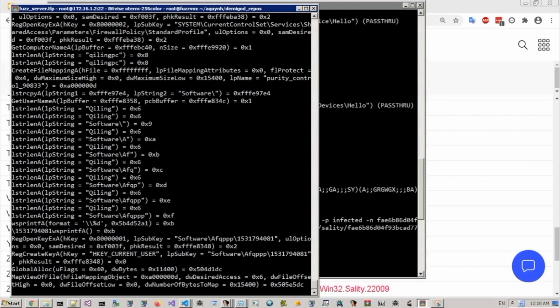And now you can see Sality executing inside the emulator. There are too many instructions, so the emulator spends much time executing.